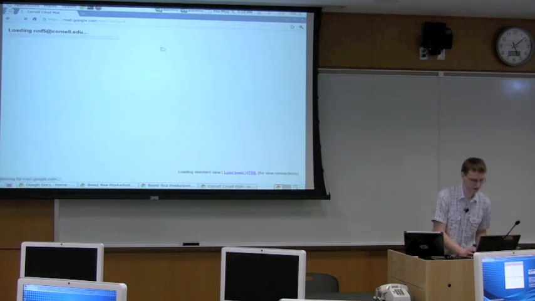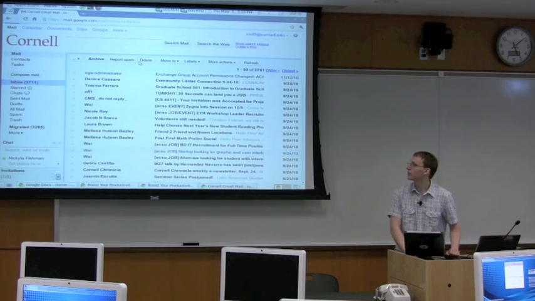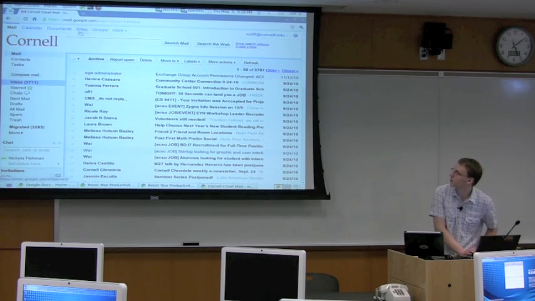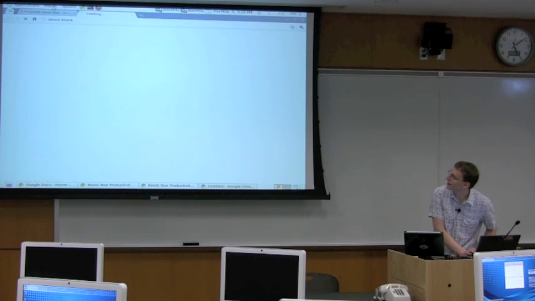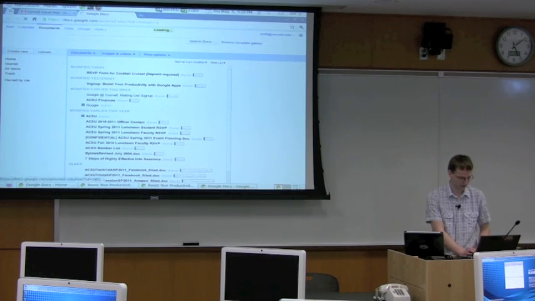So logging in here gets you all of your email, which you're probably familiar with. But if you look toward the top left, you have this bar of additional things that you can use. And so documents, clicking that will open up the main document interface. Okay? So that is how Docs looks.